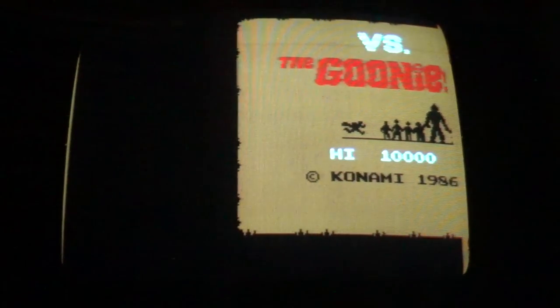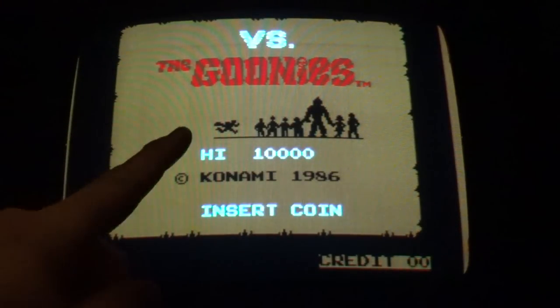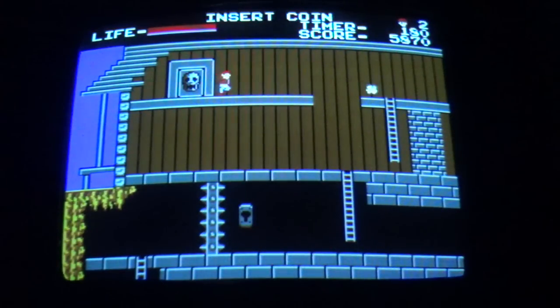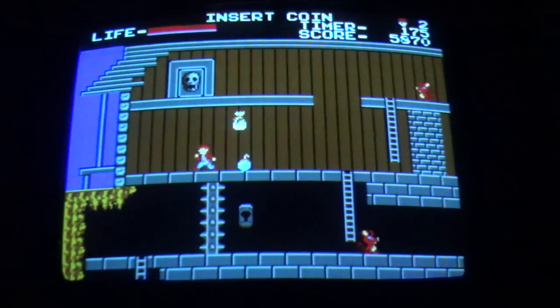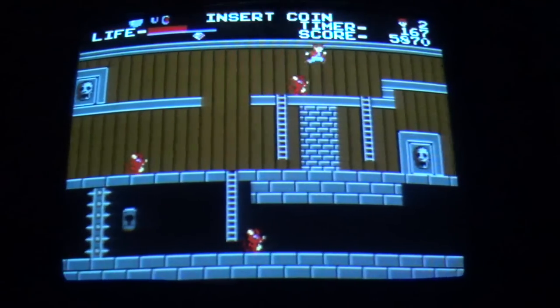Notice the orange bars on the side of the screen too. It's because this picture that it outputs from the board is almost perfectly square, but the monitor is long. So it's really hard on this particular title to make it wide enough that it stretches off the screen. If you look at the shots of the game in MAME, you'll see that it's a very square image. For whatever reason, that's the way they designed it. On this screen though, it's a little wider, so you can get it stretched out to where it looks pretty good without seeing those bars on the side.